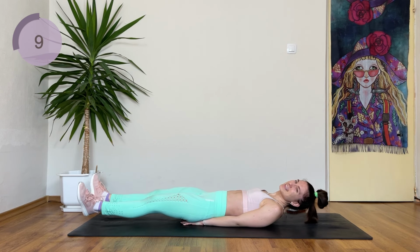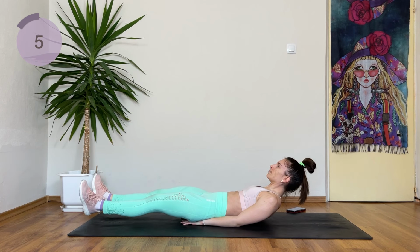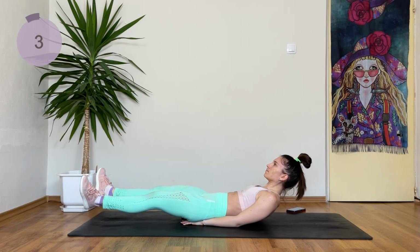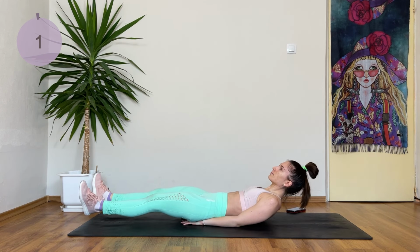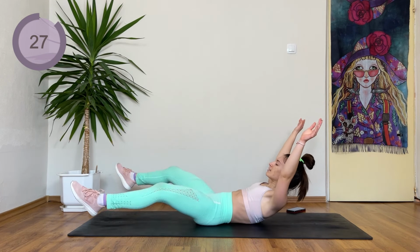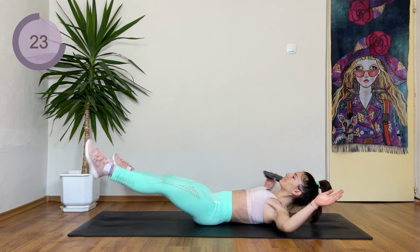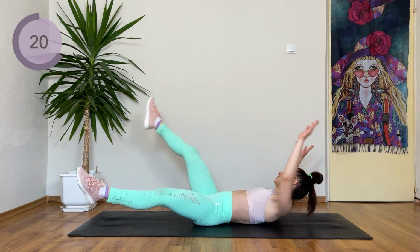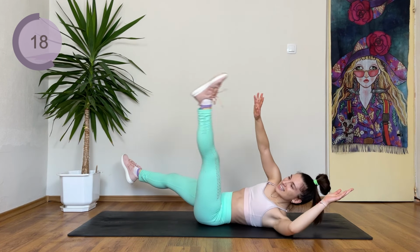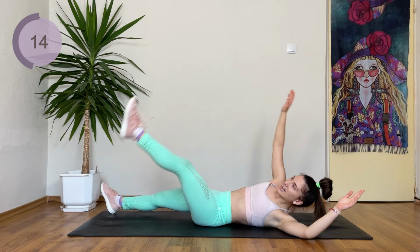You can do this, almost there. Okay, remove the arms from the back, open up the legs and the arms, and we're going for X crunch. For easier modification, drop the leg down and crunch again.